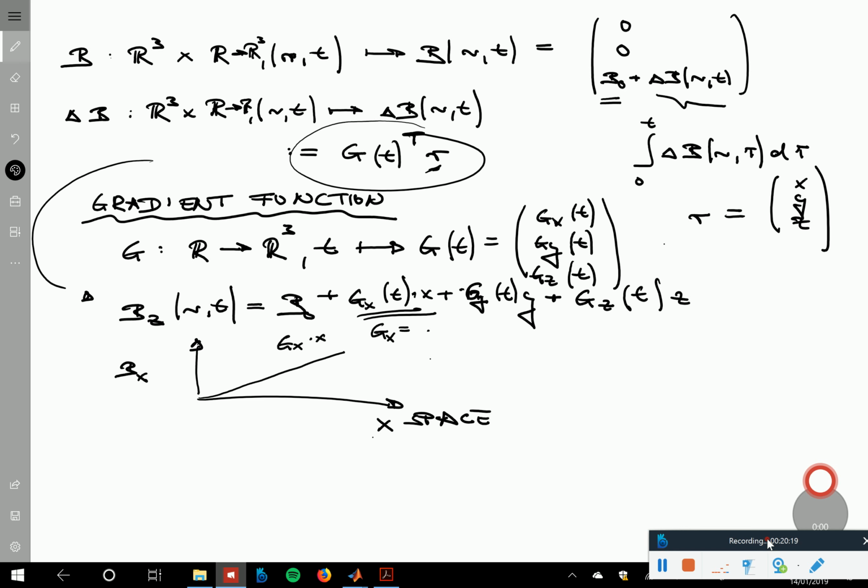So these values, Gx, Gy, Gz, they are the slope, if you want, if they are turned on all the time. They induce a linear, actually not only affine, variation with space. Meaning that at this location in space here, the magnetic field is larger compared to this other location in space.